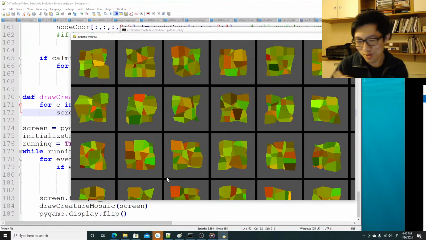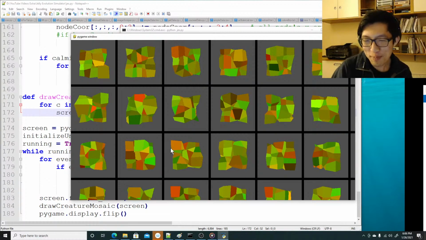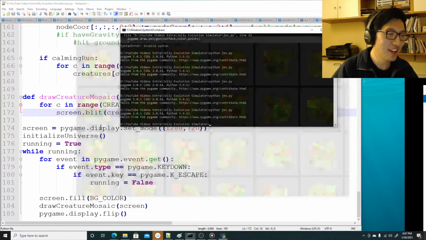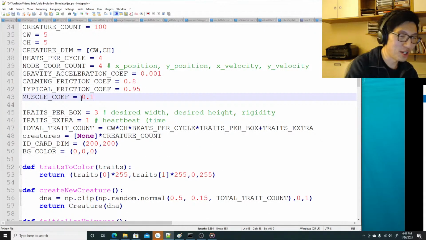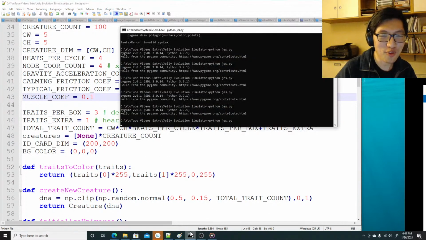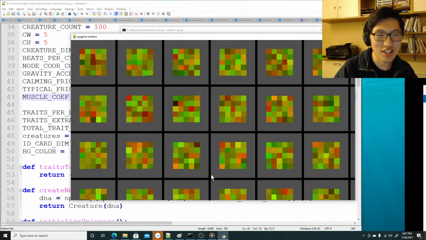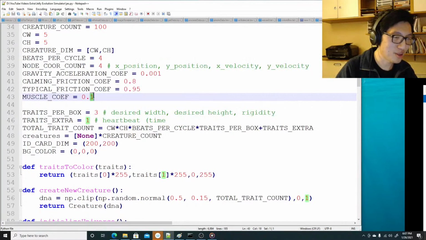Okay, so the next thing I want you to realize is this is after only one frame of letting the muscles do their work, which means that if you were to keep running it, they're already moving so far away from the original location that they're just moving way too fast. So here's what I'm going to do next. I'm going to lower the muscle coefficient back down to like 0.1 or even lower, and run it for more frames. You can see it's barely changed. I'll make it even lower, like 0.03.